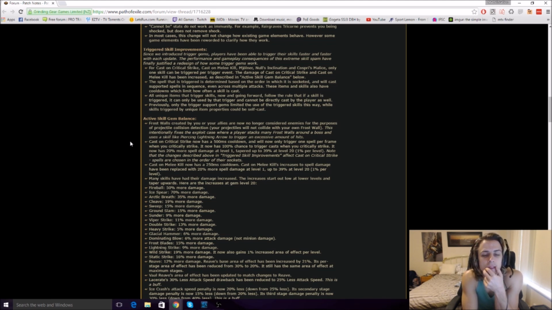So, that finally happened. Fixes the exploit case. Oh gee, that thing only lasted for 3 years and was considered an exploit, according to them. And there goes the other 25% of my builds. Yep, done. Fuck it. Got no builds left, can't play this game anymore. No cast on crit, no frost wall. What am I supposed to do now? Cast on crit now is a 500 ms cooldown, and will now only trigger 1 spell per frame when you critically strike.